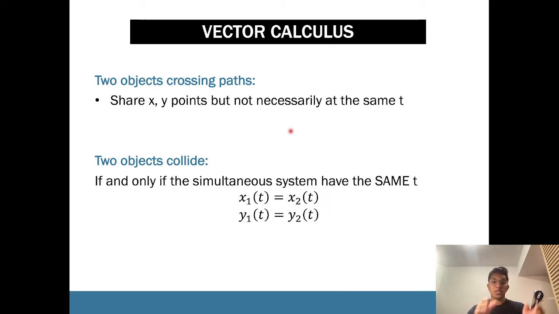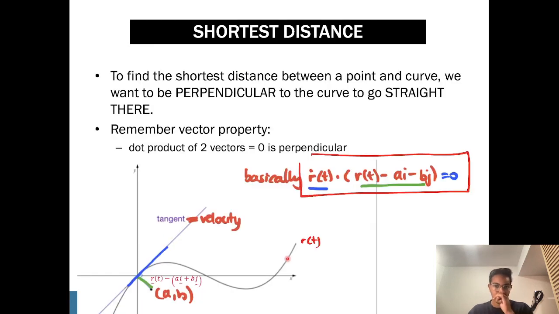So two objects can cross paths, but sometimes they won't be there at the same time, right? So this is like me heading to school and my friend also going to school. We're both going to maybe take the same road, but maybe we'll be going at different times. But if my friend and I leave at certain times and we end up on the same road at the same time, and somehow we both crash into each other, well, that means we were at the same position at the same time. And that's when a collision occurs. So same position, so the x's need to be equal, and the times need to be equal.